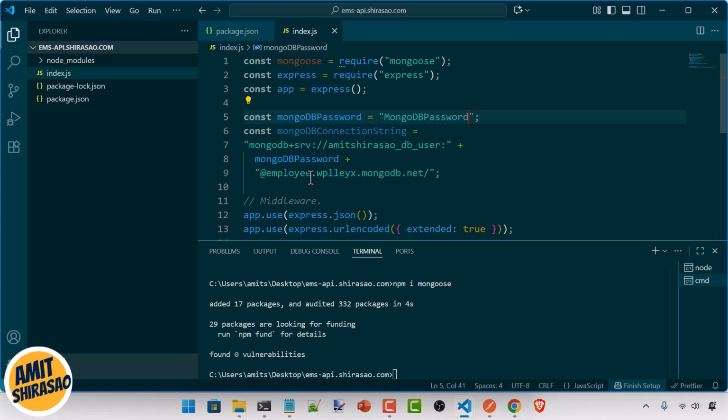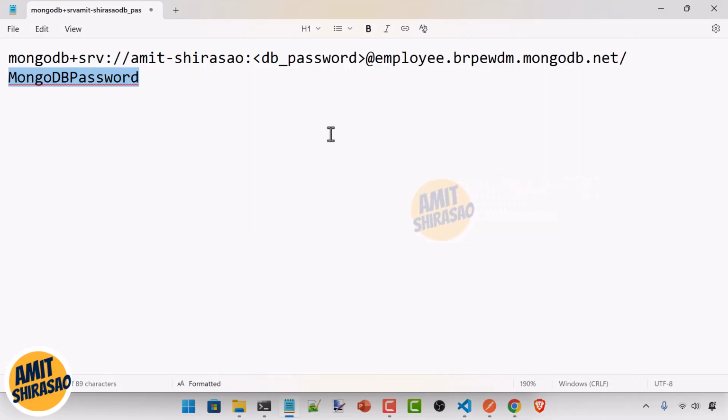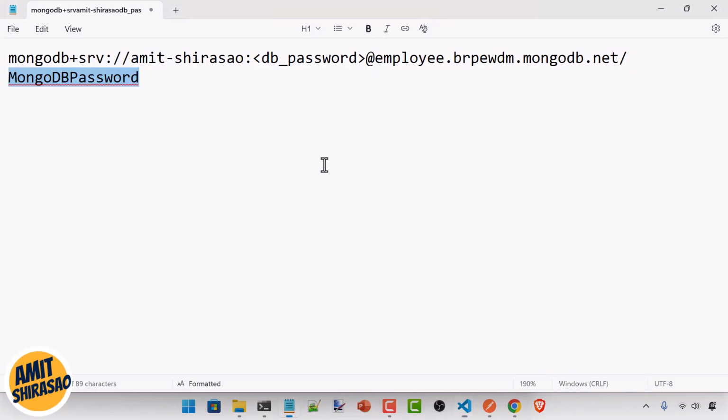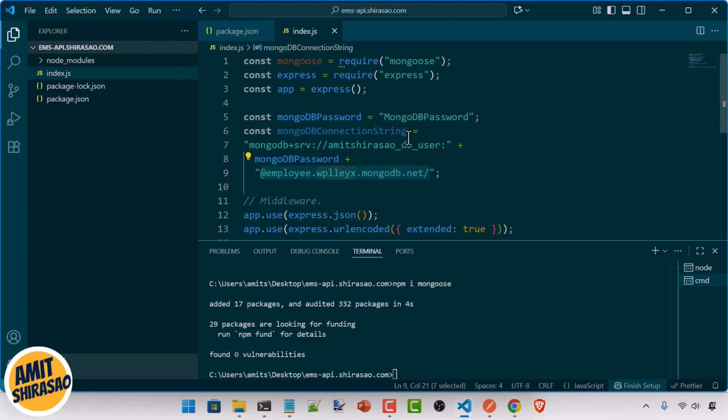Rest of it will also be different because I created the cluster again. So the cluster ID is also different. Username I gave the same, so username will be the same, but still no, username is also different. I'll do one thing, I'll copy the whole thing again. Okay, and I'll paste it in this way.